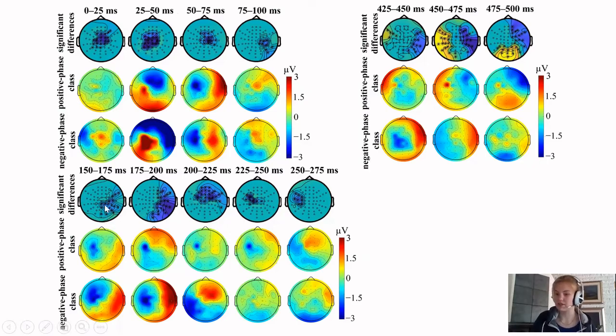So for example, let's take this blue area here. The negative phase class has this strong red area that is either a lot weaker in the positive phase trials or possibly completely missing. And the topographies give a rough estimation of the locations of the active sources in the brain. And so these differences between the classes indicate that different brain areas are active at these times. So therefore, this indicates that the TMS-induced activity has spread from the stimulated area to different cortical areas, depending on the phase.